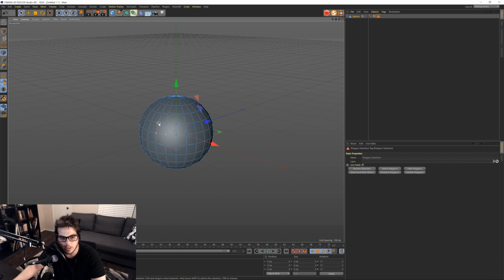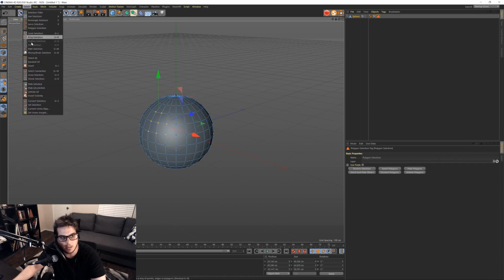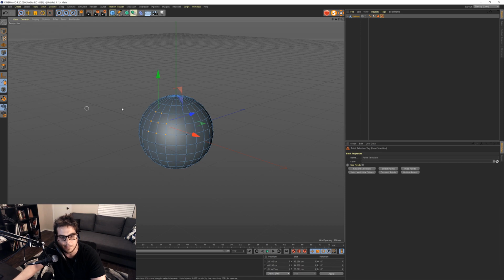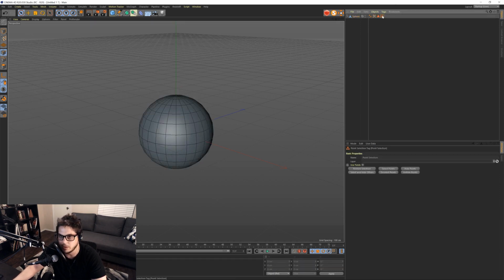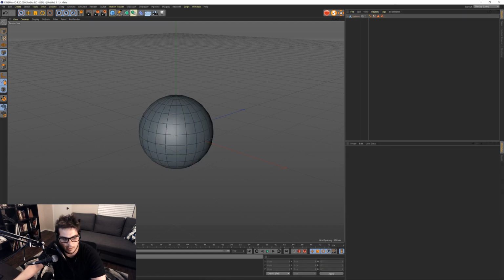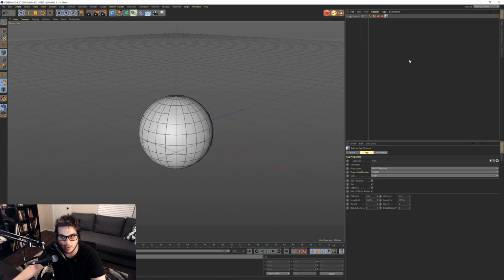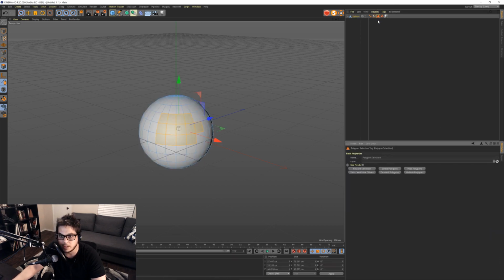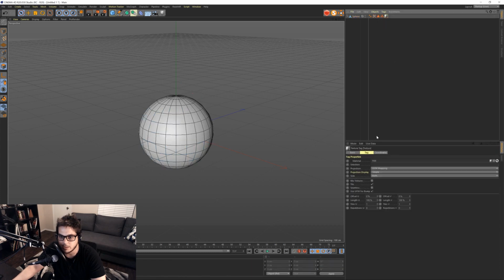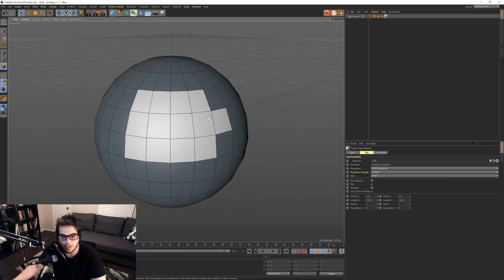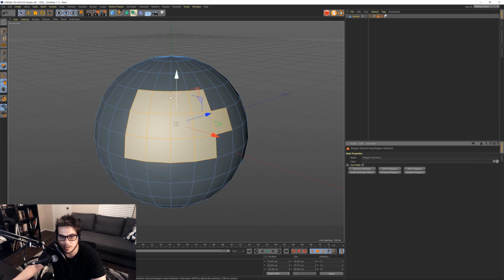If I double click it, it restores the polygon selection that I've made over here. Likewise, I could select a group of points and say set selection again, and we get another type of selection tag, a point selection tag. Then if I apply a material from my dock to the sphere, but only want it on this selection tag, I can go back to my material and assign it a selection tag. Effectively, I'm only assigning a material to this area that I had defined as a selection before.